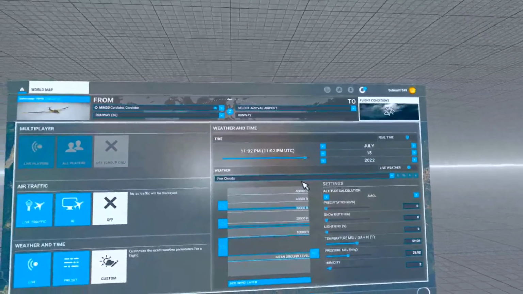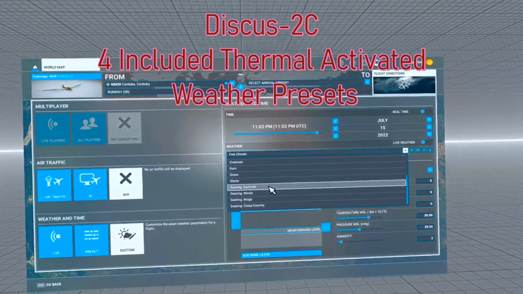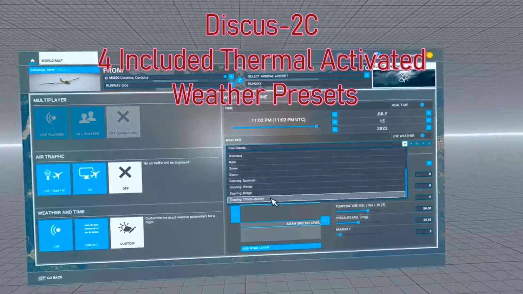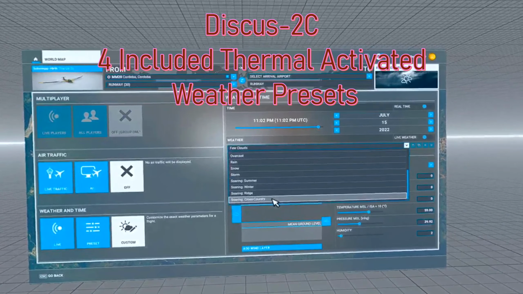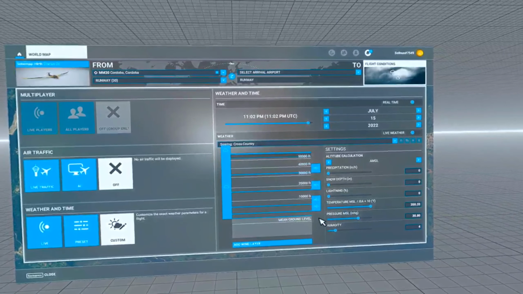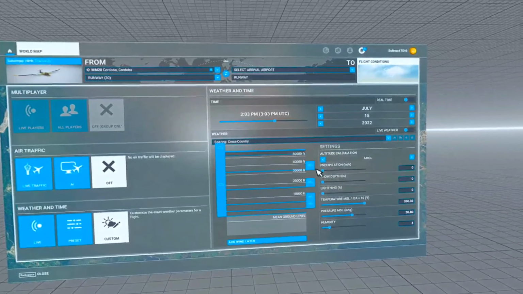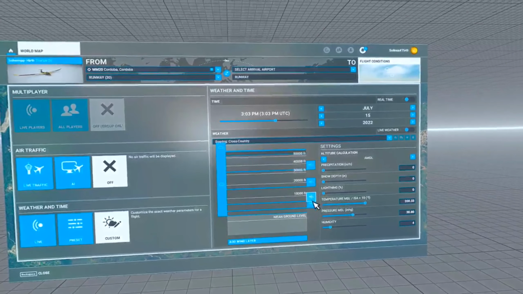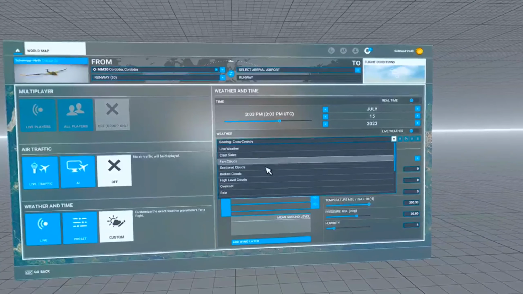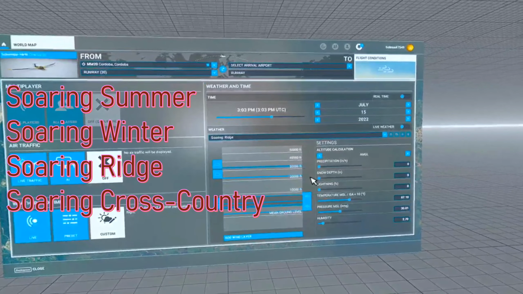Hey everybody. I was going to take this video down because I had misspoken. It was not a Sim Update 10 beta feature that I found. I had not seen it previously and I made that assumption erroneously. It is actually part of the Discus-2C Sailplane premium package from Gut Friends.